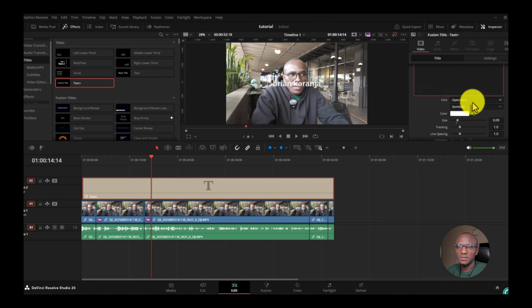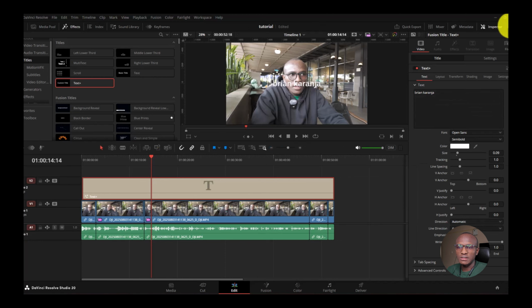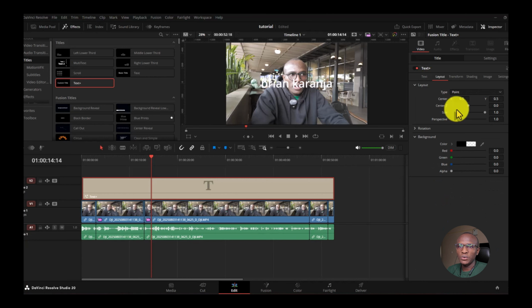So you can just change your fonts. Okay, if you want to see better customization on the right, just click on this down arrow and then it opens this whole panel. Then there you can change your fonts, just right click on whatever font you want to change, Open Sans, there you go. Then you can maximize the size or reduce the size. There you can scroll down and see what you can do. So up here you can still see there's layout. So here is where you change the offset, right, left, or the Y, up and down. That's basically how you do it.